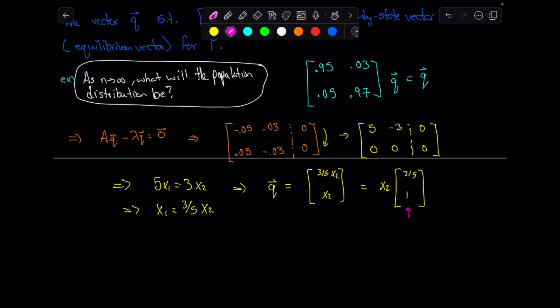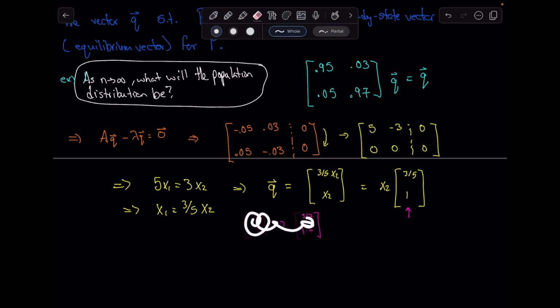And so how could you scale everything so that the total components just add up to 1? The way that you do that, you would just end up dividing everything by the total value of what's in the column, kind of like averaging, right? So for instance, if I gave you a column that had like 3, 4, and I wanted to scale this in such a way that the components added up to 1, I would say, oh, the total is 7, so I'm just going to divide the top and the bottom by 7. And all of a sudden, now I have a probability vector that makes a lot more sense.